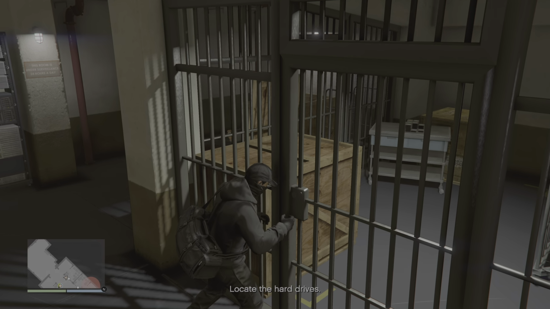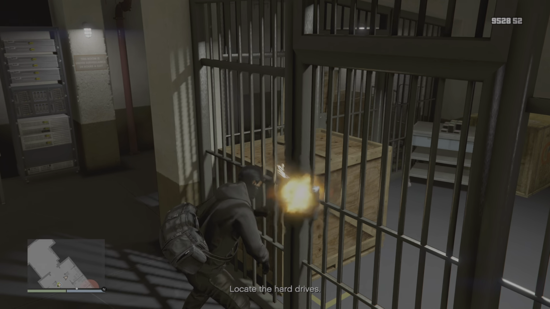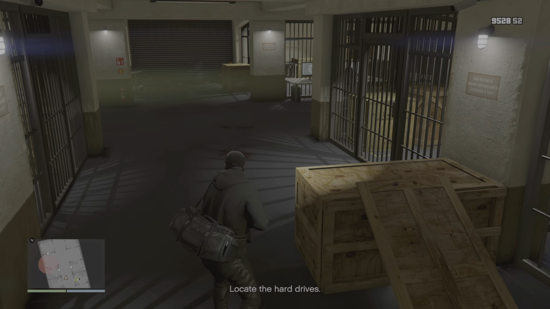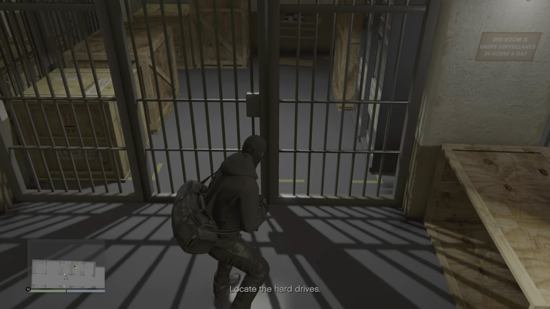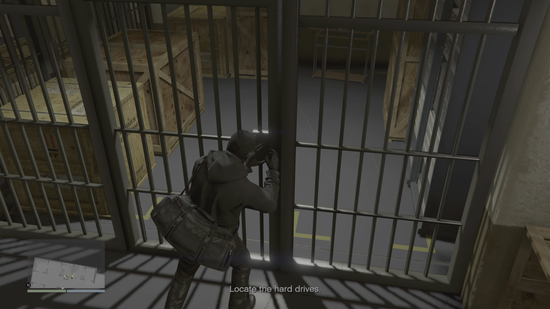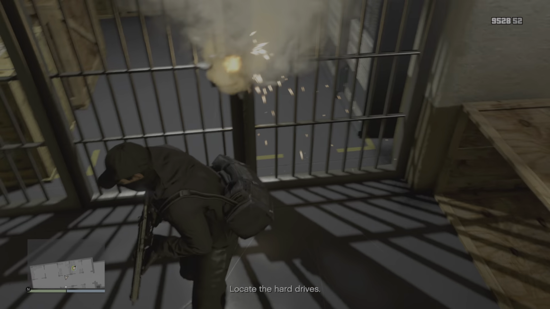You have to take the secondary targets first. If you take the primary target, the secondary targets will no longer be obtainable. So make sure you take the secondary targets first. You'll get a little bit of extra money for taking the secondary targets.